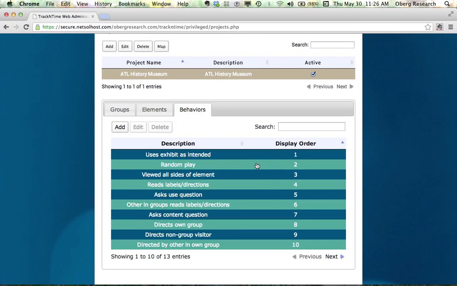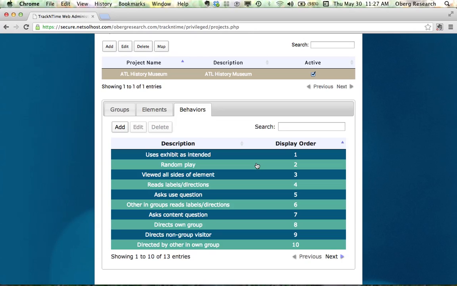Now when I was designing this, I did research and looked at both what other researchers were using in their tracking and timing studies, what I had learned back many years ago, and what I've learned since in my experiences doing this. And I made some assumptions that everyone pretty much uses the same behaviors. That assumption was totally incorrect. And so what you have here is 13 set behaviors that you cannot change. But you can add as many customizable behaviors as you would like.